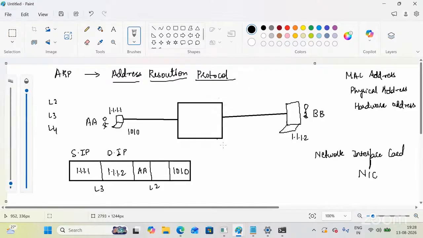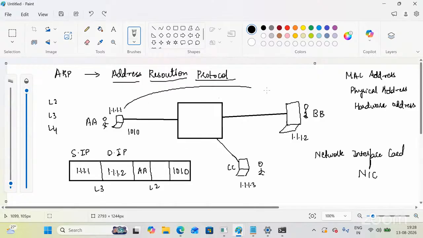the destination MAC address. So let's say there is another computer connected here, 1.1.1.3, with MAC address CC on this network interface card. A person is sitting here, maybe one of our friends. I know his IP address, but I don't know the MAC address of the network interface card here. That is why Address Resolution Protocol is used.